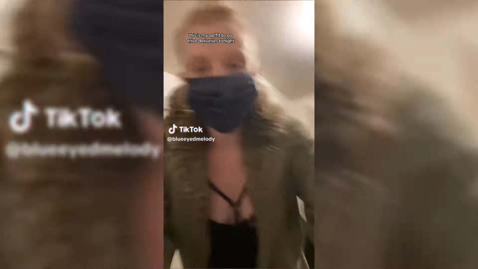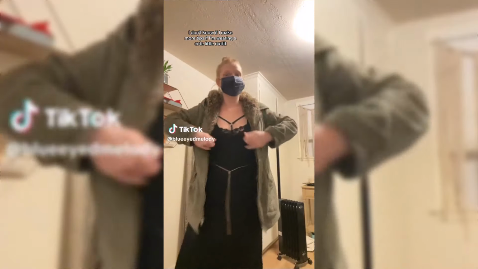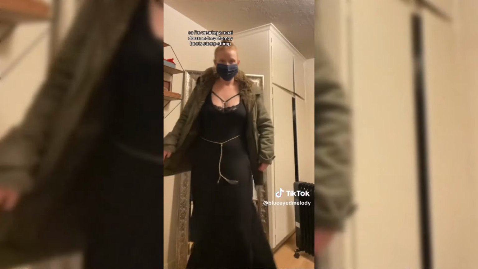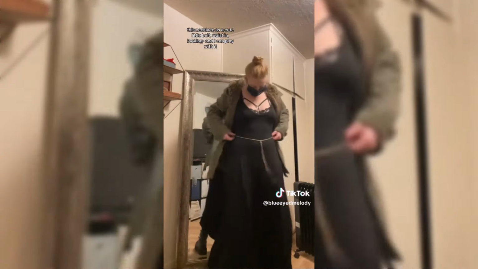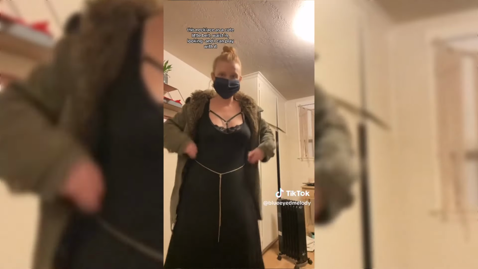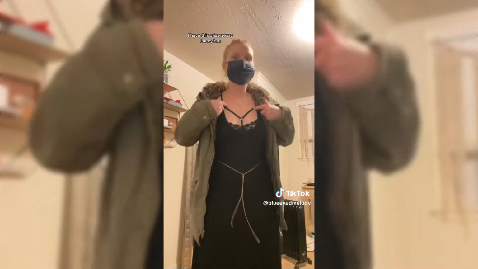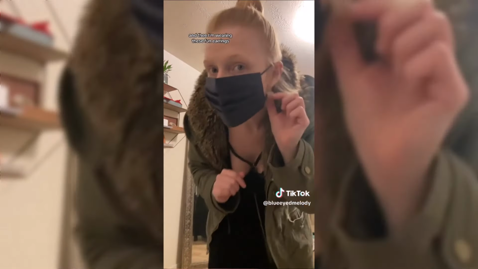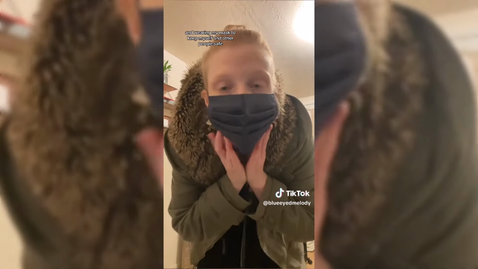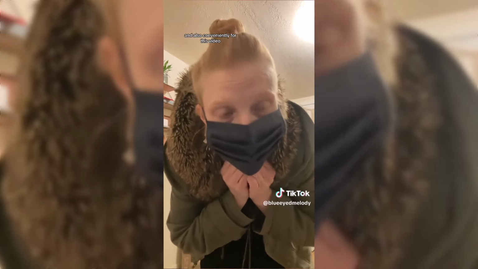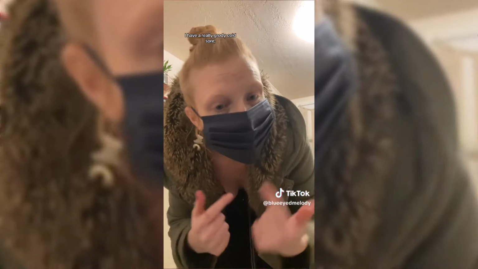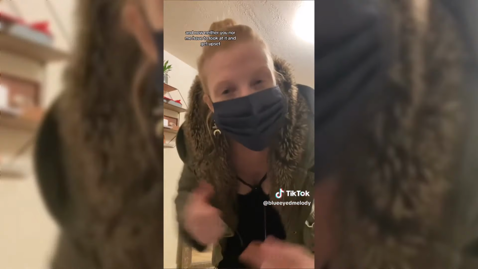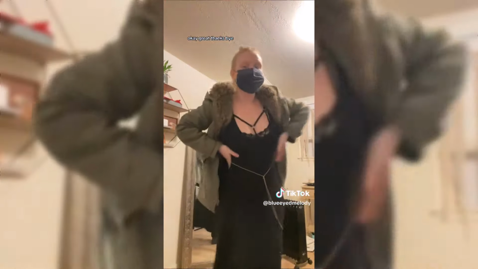This is my outfit to go drive deliveries tonight. I don't know if I make more tips if I'm wearing a cute little outfit, but I know that it makes me feel like 6,000% better. So I'm wearing a maxi dress and my stompy boots. Stomp, stomp. This necklace has a cute little belt waisted, and I can play with it, fidgety toy. I have this crisscrossy lacy bra, my comfy coat with a hood because it's all rainy outside, and then I'm wearing these fun earrings, and I'm wearing my mask to keep myself and other people safe, and also conveniently for this video, I have a really grody cold sore. I get cold sores, and I'm deeply insecure about them, and now neither you nor me have to look at it and get upset. Okay, great. Thanks, bye. Have a good night. Wish me money.